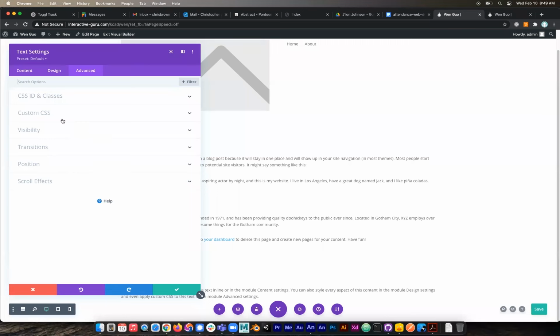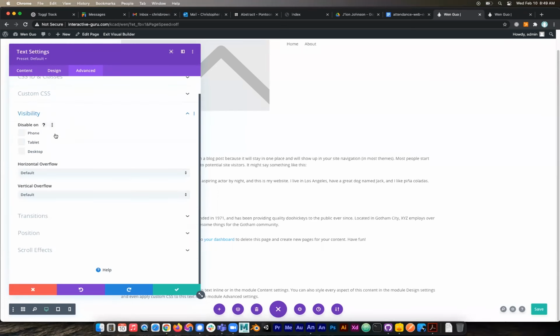At any level, whether you're talking about an entire section, an individual module, or a row, you can go to the Advanced tab and go to Visibility, and you can tell it to disable on certain devices. And then you can do all kinds of copying and resetting as far as your settings. But overall, if I click disable on desktop, you can see in my editor that it grays out a little bit.